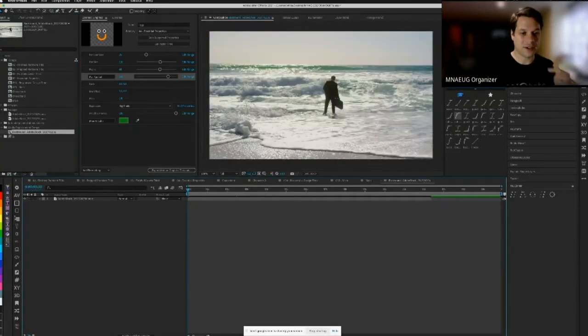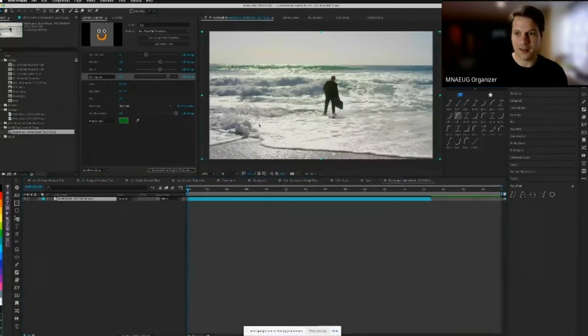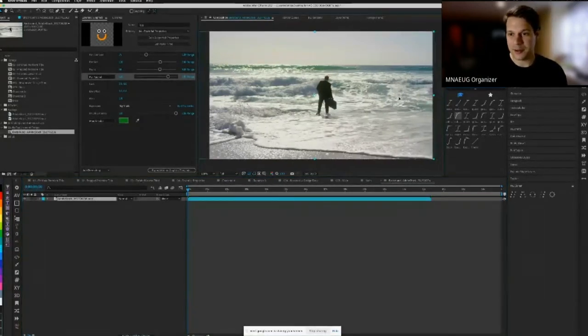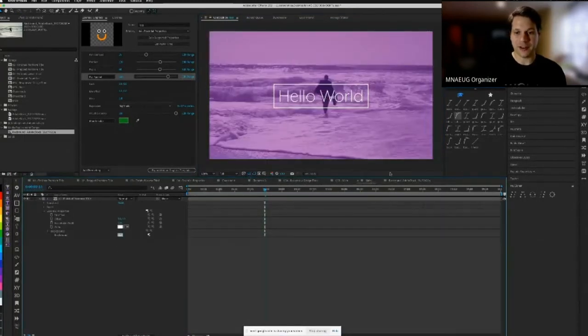So if I really wanted to get in here and move it over so I got the left edge, I'll change the color so we can actually see the edge here. I can actually move that over, and now that's what's going to be used in here. So you can do a lot more work to this.